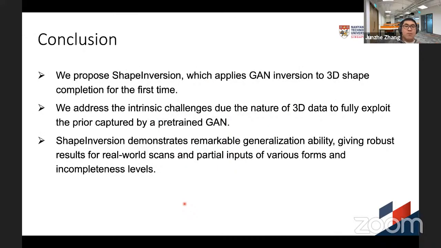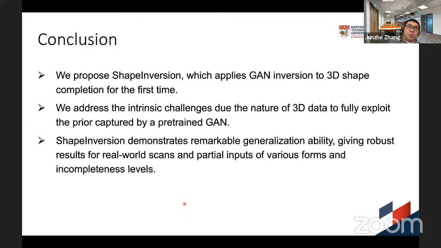So this comes to the conclusion. Shape inversion is actually the first to apply GAN inversion to 3D shape completion, and we achieve this by addressing the intrinsic challenges due to the unstructured nature of 3D data, so that we can fully exploit the prior captured by a pretrained GAN, right?